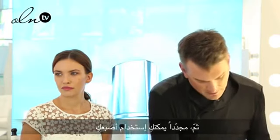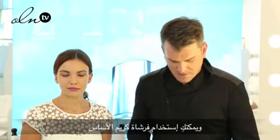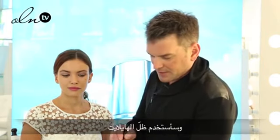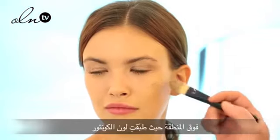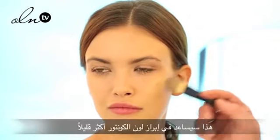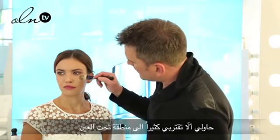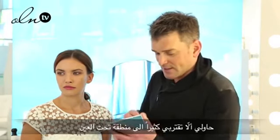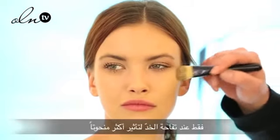Next, again, you can use your fingers, you can use a foundation brush. I'm going to use a foundation brush, and I'm going to use the highlight shade. Dab a little bit of that right over the cheekbone, over the area where you put your contour color. This will help mask the contour color a little bit and help them look more blended. Try not to go too close to underneath the eye. Just right on the apple of the cheek.